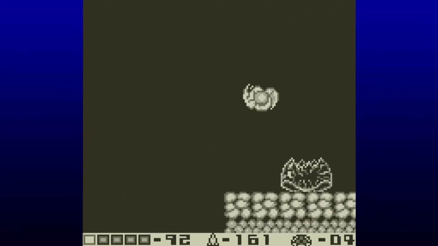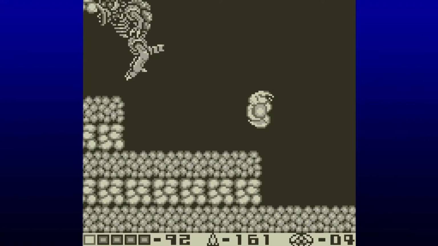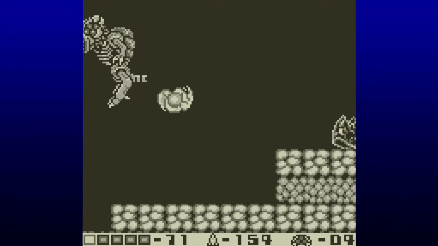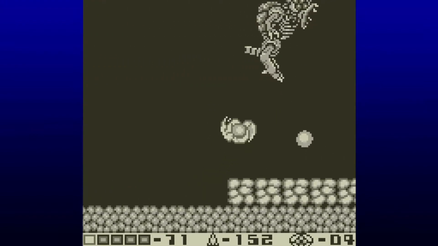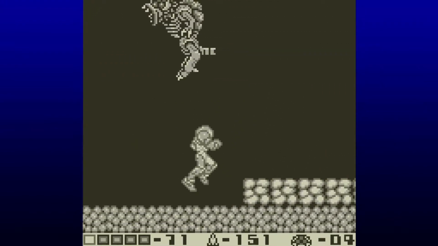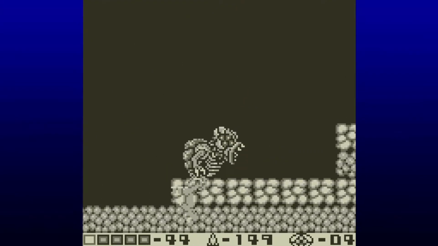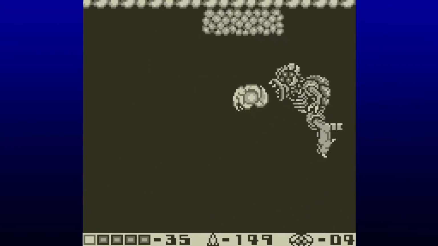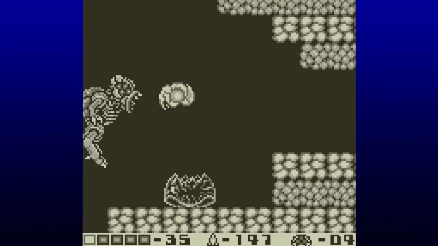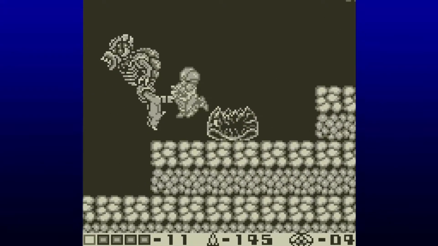Oh, here's a husk. There he is. And it's another Omega Metroid. The key is really shooting them in the back, if you can, because that not only does more damage in terms of how many missiles you have to use, but also temporarily stuns them. And that way these guys can be fairly easy, especially with the screw attack allowing you to just power through them as they're charging at you. Honestly, the screw attack would have made a lot of those Zeta Metroids a lot easier.